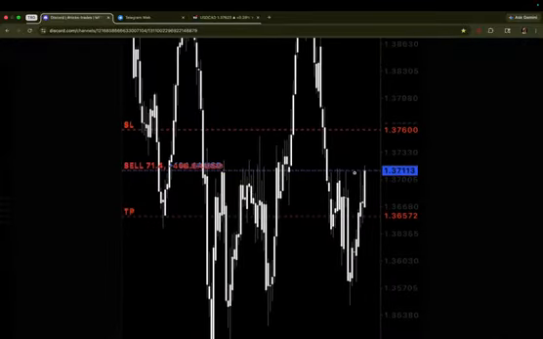I enter a sell at a resistance or a buy at support, and I put a stop loss past the zone, and then I take profit of just 1-to-1 risk-reward ratio. If it goes into profit, I try to hold it, even add to it, and if it goes against me, I just try to cut it a little bit smaller of a loss.